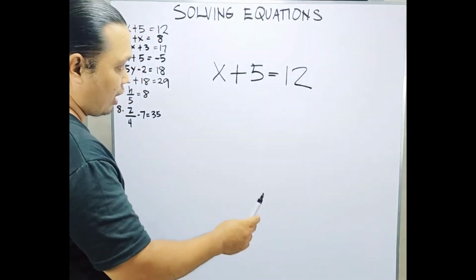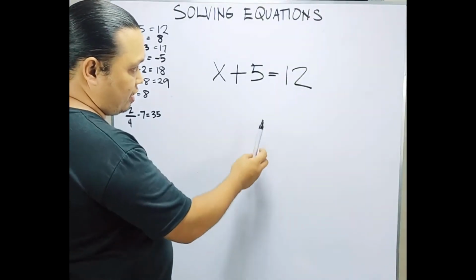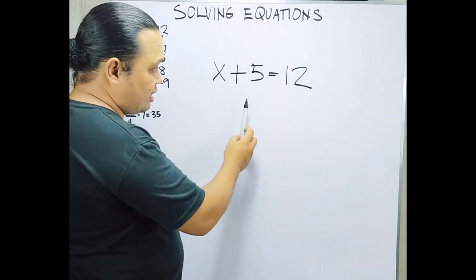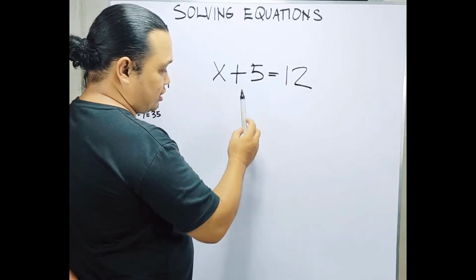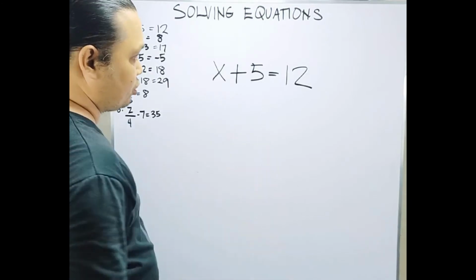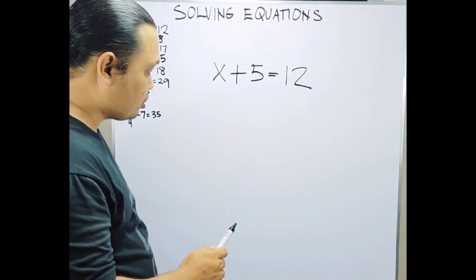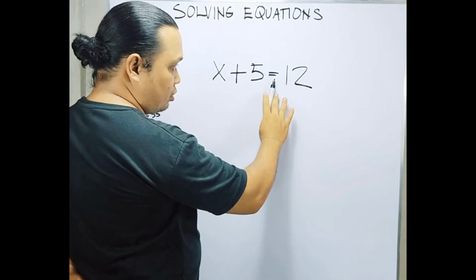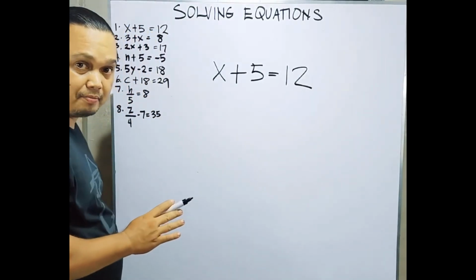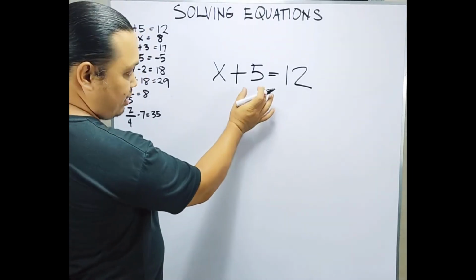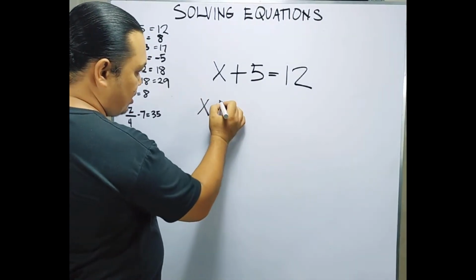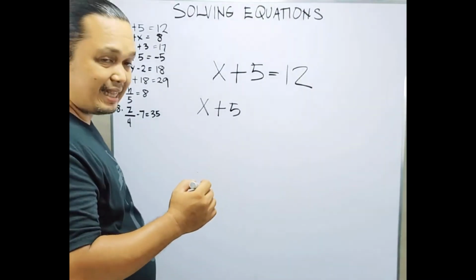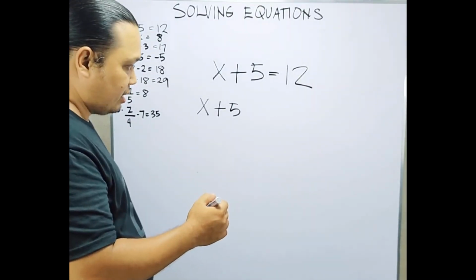Now, for example, we have here on the left of the equation x plus 5, and x is our variable. So all we need to do is just get rid of the constant, which is 5, on the left of the equation, and that will be our answer. But of course, what we are going to do on the left, we are also going to do on the right of the equation, so as to maintain its equality. For example, how do we get rid of 5 here? So x plus 5. Of course, if we are going to get the opposite of 5, that will be minus 5.